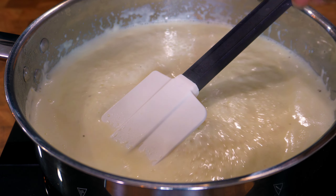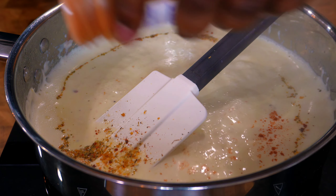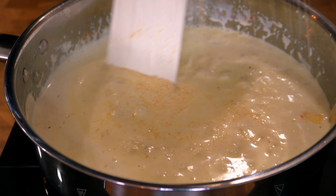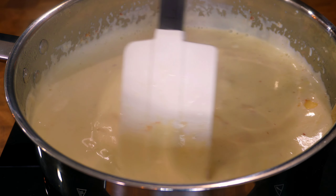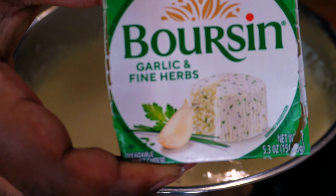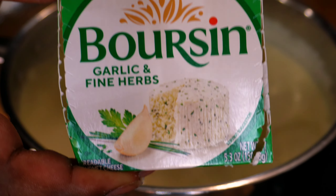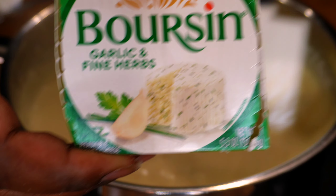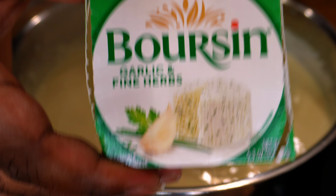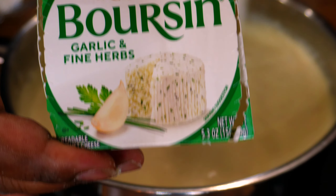Salt and pepper, some of this roasted garlic and herb seasoning, a little smoked paprika. Now let's add in the Parmesan — shredded Parmesan. And lastly, another secret cheese that you can buy in grocery stores or order online called Boursin cheese. I had executive chefs and also fellow line cooks put me on to this in certain restaurants when I started working, seeing them make Alfredo. Boursin cheese is a game changer when it comes to Alfredo sauces.